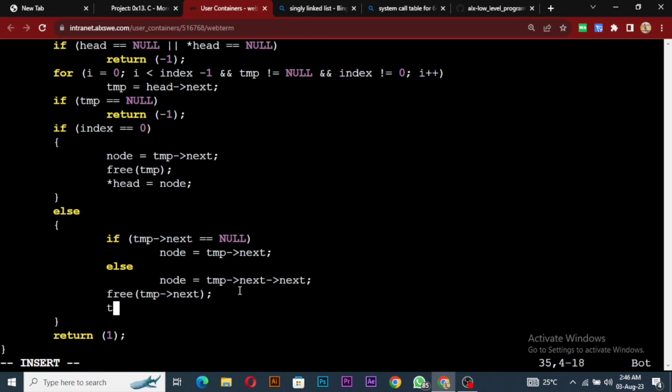And then tmp next will then equal node. Let's see if this guy works first.